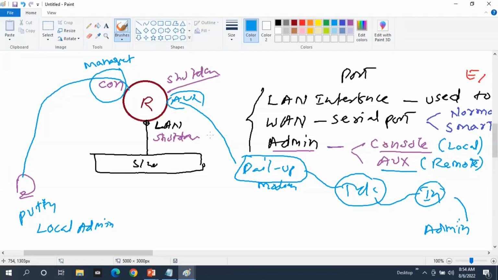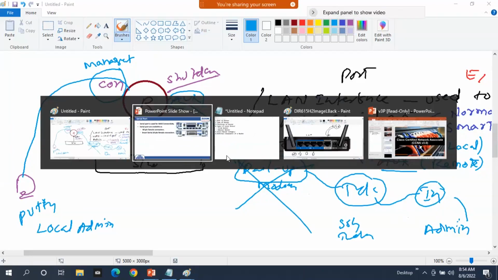But this setup and equipment is outdated. So we are not using the aux port much nowadays. We have other alternate options to take remote login through SSH or telnet. We use these protocols actually, but locally we use the console port to configure. These two ports are admin ports.